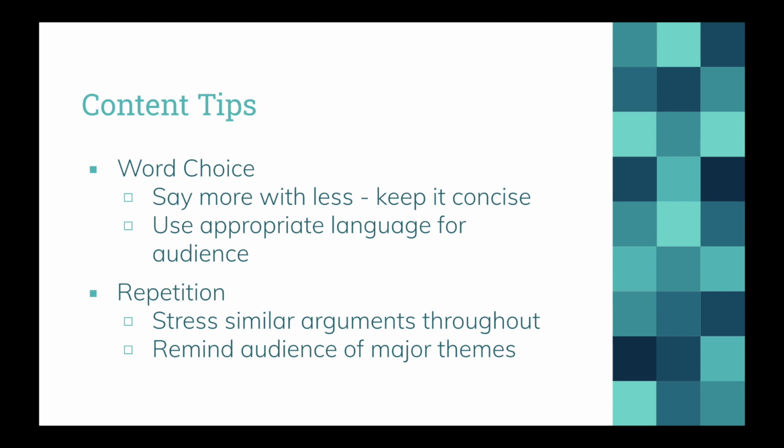It's also important to use appropriate language for your audience. If you are working with young children, you don't want to use highly technical words that most of them will not understand. Repetition is an important element of your speech. It can help you stress similar arguments throughout the presentation and remind the audience of major themes. You want to make sure that the audience walks away from your presentation knowing exactly what your major themes were.